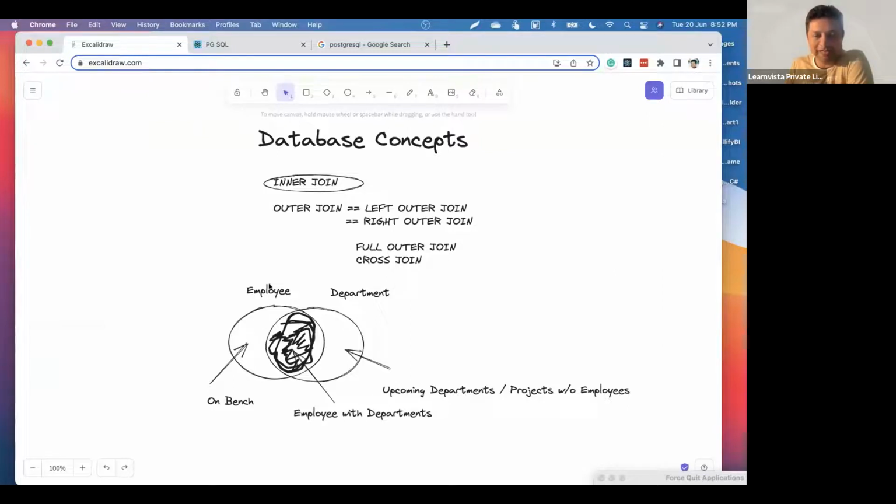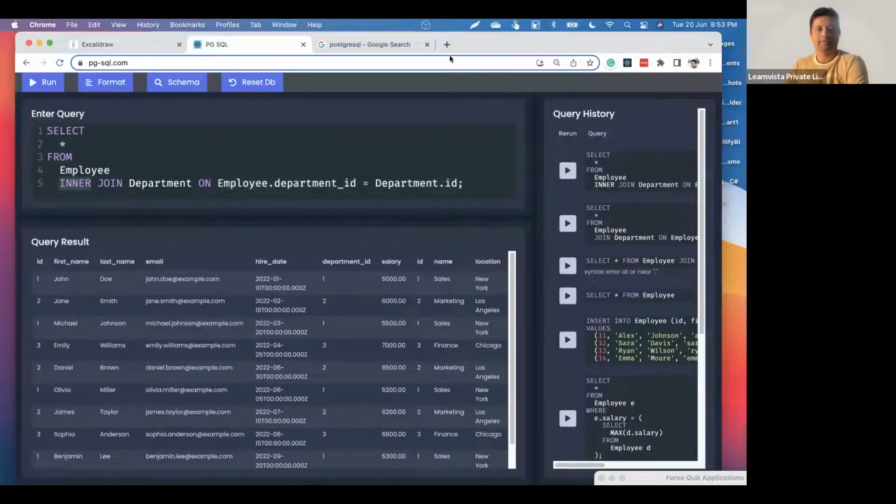See, employee is on the left. Whichever you write first is on the left, and whatever you write second is on the right. So I can also give outer join here, right? So when I do outer join, let's see what is the result.